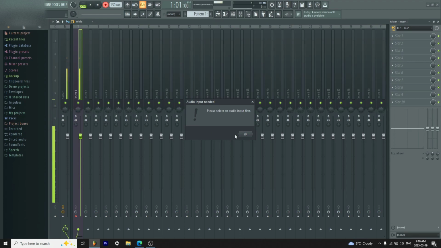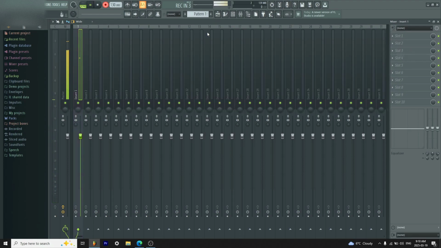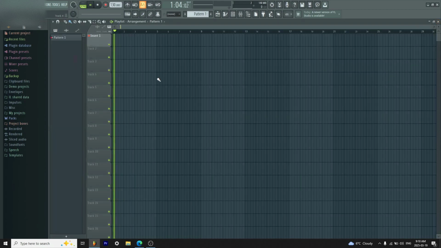And then in this tab, you need to basically choose the microphone. So you can do mono or stereo. So I prefer to do stereo, but you can do mono too. Click on it. And then now you can basically hear your microphone in here. And then just close this one.